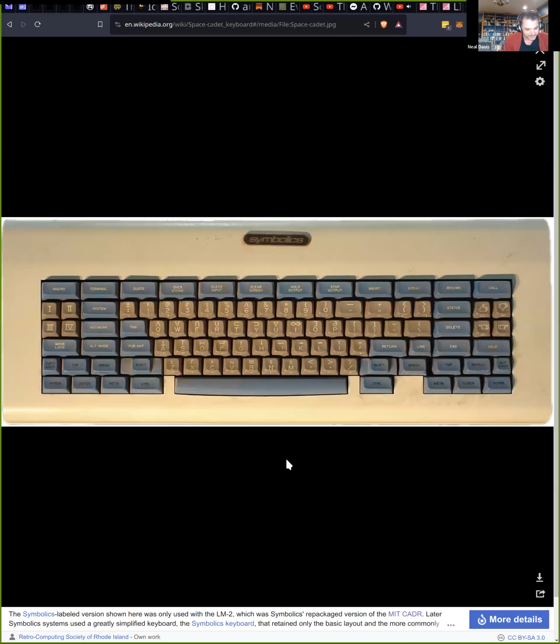Yeah, so this was one that has a control, a meta, a super, a hyper, a top, and a Greek, and a shift. And it can handle combinations of these. What's that? The Roman numerals on the side. Yeah. Right. This is wild.